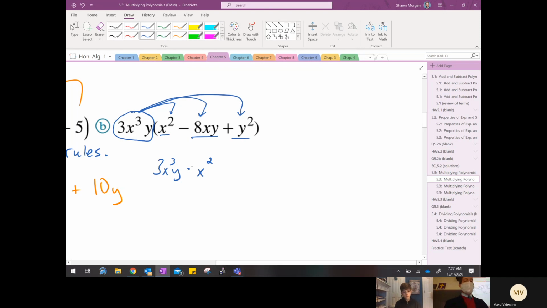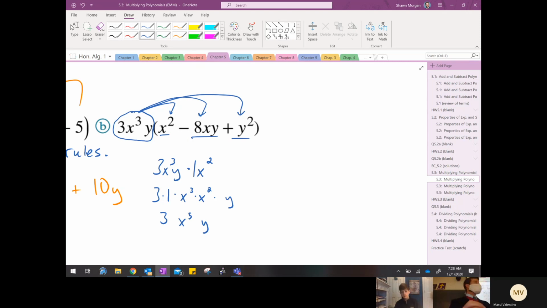Okay? So I could say, and this, by the way, is just like 1x squared, I could say 3 times 1 times x cubed times x squared times y. All right? So I could reorder my factors. Everybody in the room knows 3 times 1 is 3. And y, he doesn't have anybody to multiply with. He's kind of sad and lonely. But then we'll kick it back over to Will Edwards. Will, how much x do I have? There you go. Good. X to the 5th. And that's what we have after that first distribution. Does that make sense, fellas? All I'm doing is matching up the letter x squared with the other letter, x cubed. Match your variables and multiply.